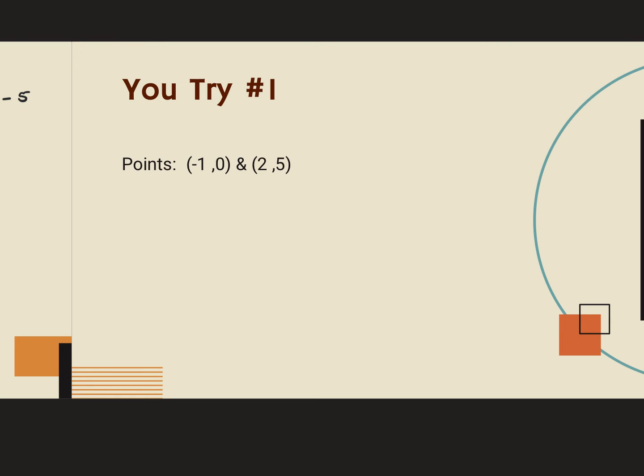So we have m is equal to y2 minus y1 over x2 minus x1. Again, it doesn't matter which way you label them, so I'll just do it the opposite way. I'll label my first point x2, y2, and my second point x1, y1. I normally do the opposite, but any way you label it, it's fine as long as you have the corresponding x and y values over top of each other. So in this case, my y2 is 0, my y1 is 5, my x2 is -1, my x1 is 2.